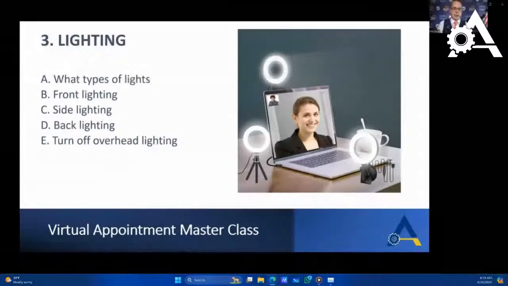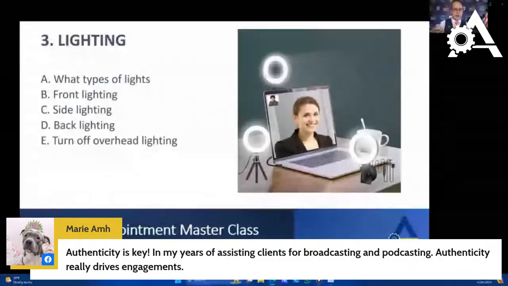You want that separated lighting on the backdrop, even if it's a green screen, so the camera can tell the difference between you, what you're wearing, and the backdrop. And then finally, turn off your overhead lighting, because that will wash things out and you'll end up getting a halo on your head and your forehead, and you want to eliminate that as much as possible.